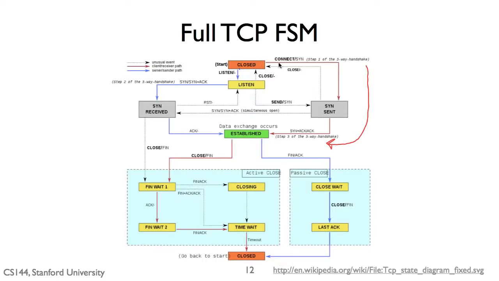So now there's one more path here, which I mentioned, the four-way simultaneous open, which is this. This is when both sides have sent SYN. So we're just looking at one side of the connection. And in response to a SYN, you get a SYN from the other side. And so this is the two SYNs crossing. So in response, you send SYN plus ACK, SYN received, then you ACK. And so there are the 4 messages. Each has sent a SYN, each has received a SYN, they send a SYN ACK, and then there's an ACK and data exchange can occur. And so now we're in the established state. Now, of course, you can always transition out with respect to closes and resets. But at this point, we've gone through connection establishment.